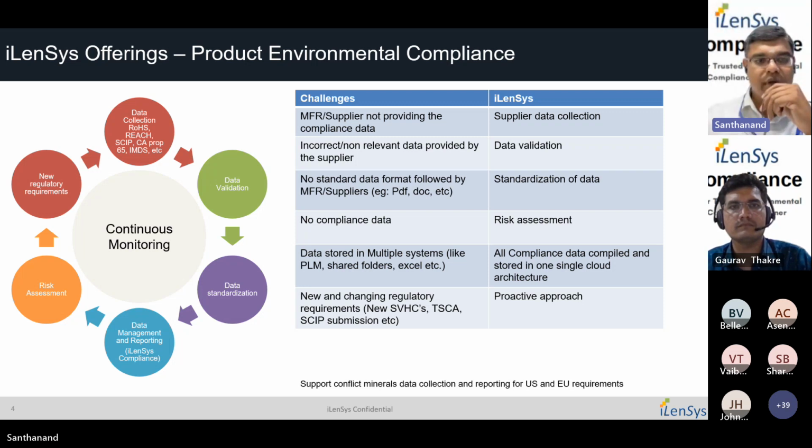We put the data in our software tools, iLenses Compliance Management and iLenses Obsolescence Management, and we do the risk assessment for the products and components which do not have enough data from the suppliers. For new regulatory requirements, we keep updating the data, look for upcoming regulatory requirements, and proactively check so that we are not missing any loopholes in the regulation area. It is a continuous requirement, and new regulatory requirements keep popping up, so we do continuous monitoring across all regulations. In fact, if you look at REACH, every 6 months there is going to be an updated candidate list.